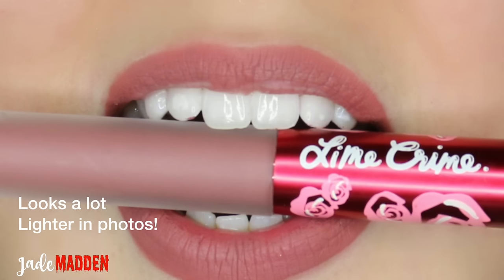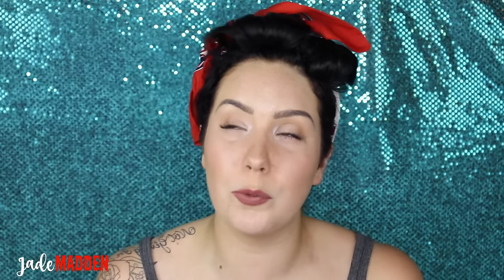This next shade is called Gigi and it's described as a taupe mauve shade on the Lime Crime website. I definitely feel it has a browny hue to it. It is a darker nude, so if you have a deeper skin tone this could be an absolutely gorgeous nude for you. On me it's a little bit darker but still quite wearable with pretty much any type of makeup — not too overpowering if you have a smoky eye. It also has a slightly pinky rose blush tone to it which I think is really pretty.